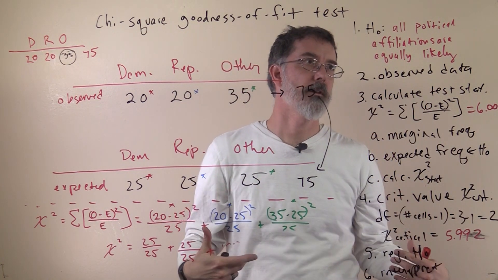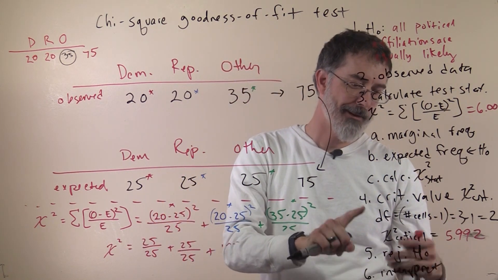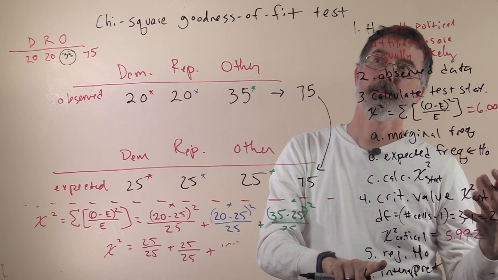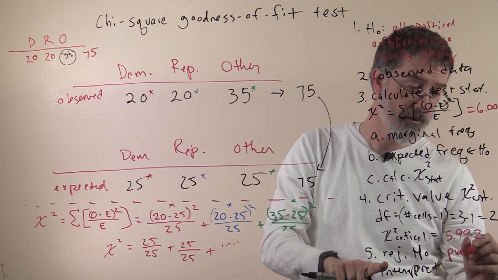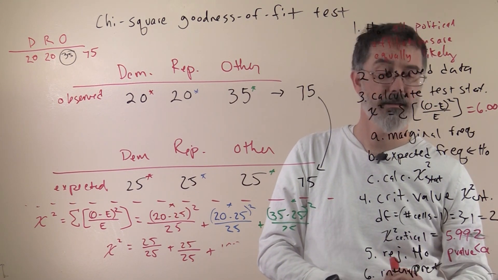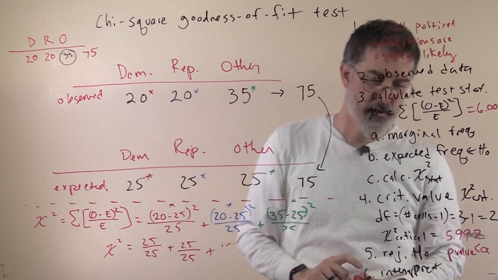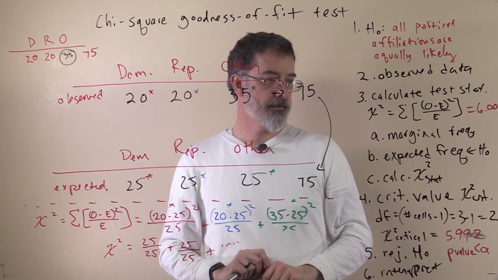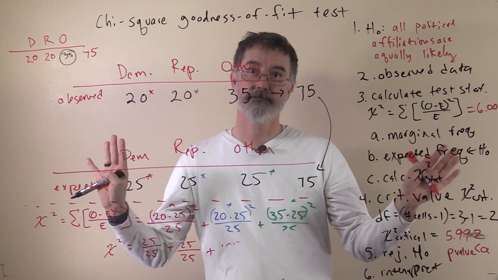If you are going to use a statistical program to do these kinds of tests — which in practice is what everybody does — just like with all of the other inferential tests, to decide if you are going to reject the null hypothesis or not, your statistical program will tell you a p-value. You compare that with your alpha, and if your p-value is smaller than 0.05, you reject the null hypothesis. You will always come to the same conclusion as comparing the test statistic with the critical value. And that is the last inferential test we are going to talk about in this class.